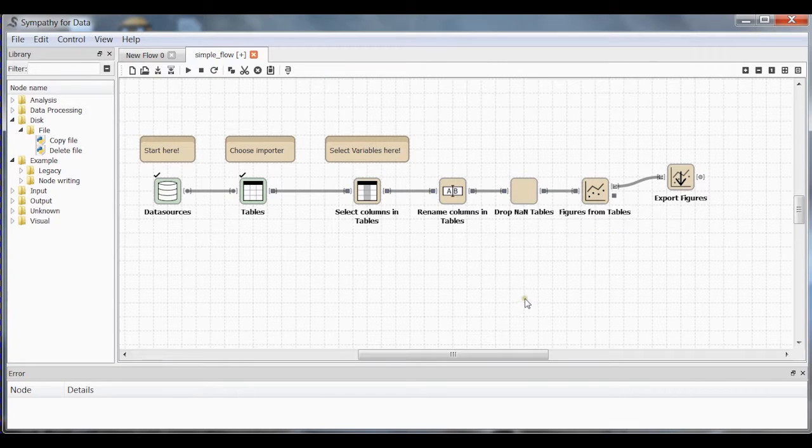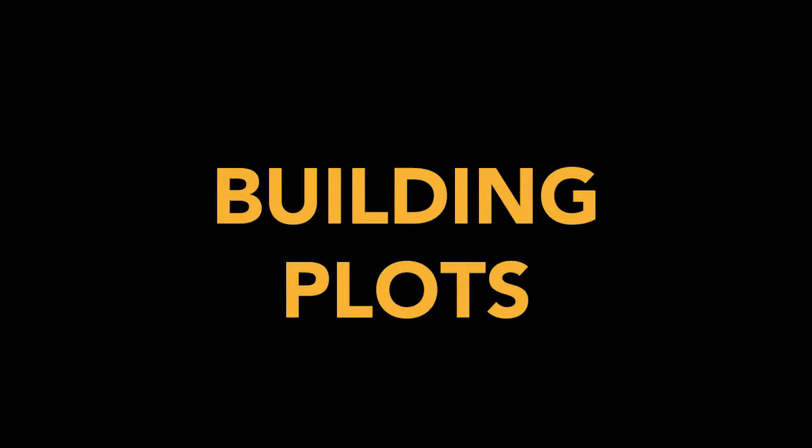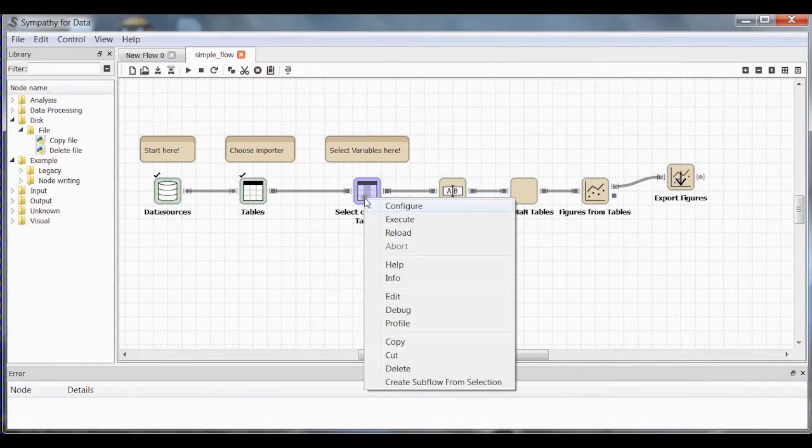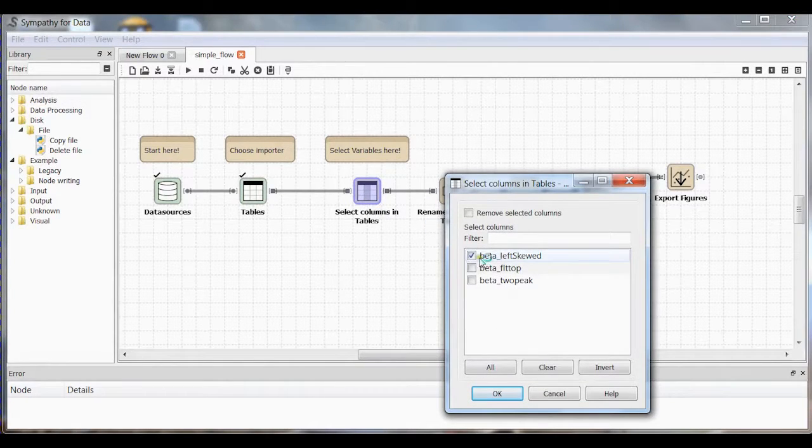In this case, this one removes either columns or rows that contain not a numbers. We can fully configure that. And we will have a node for building figures from the data that we just processed. For this particular example, we want to be able to only work with one variable. It's possible to either select that variable and click OK, or it's also possible to remove the variables that we have selected here.